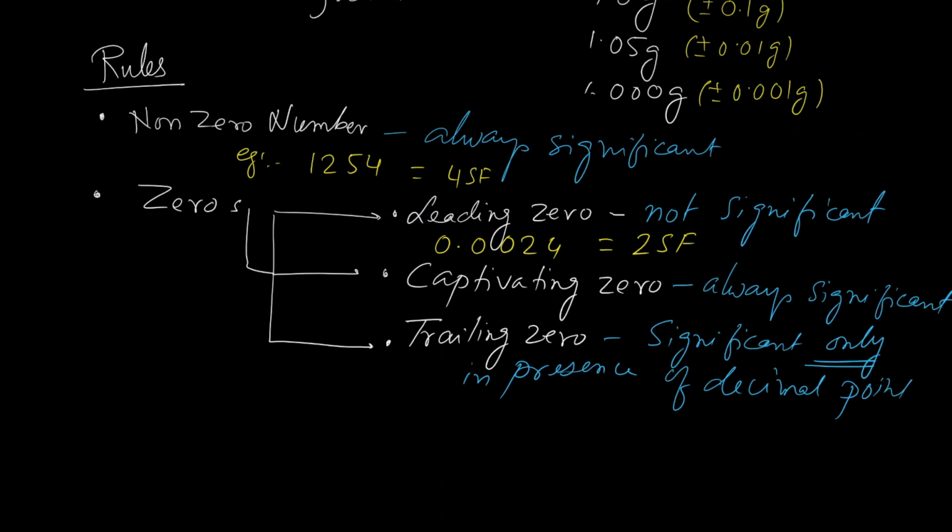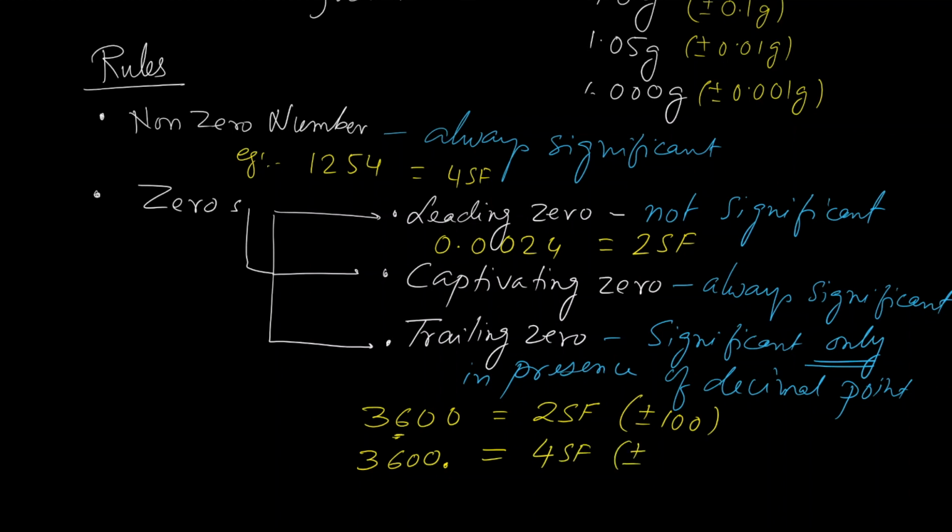point. So that means if I have a number 3600, this is the last significant figure, and the total number of significant figures is 2. Now, because the last significant figure is at the 100s place, it can carry an error of plus minus 100. So this number can be 3700 or it can be 3500. Now, if somebody wants to say that they are accurate to the last digit, that means the last zero, the way to depict that would be to put a decimal point at the end. With this, we can say that this has four significant figures with a plus minus error of 1.